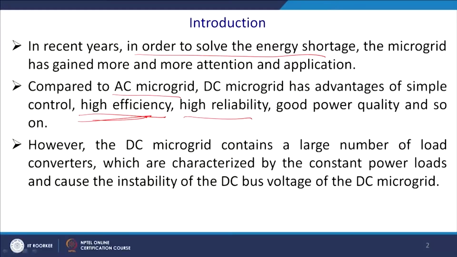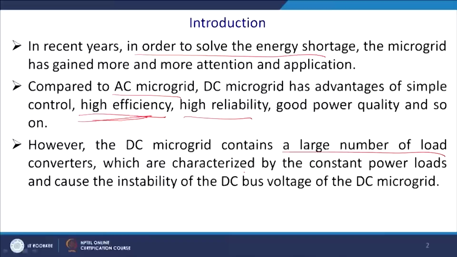However, the DC microgrid contains a large number of load converters. Different loads require a different level of power supply, and we can plan accordingly, but we are living in an age of transition, since most of the systems are AC. For this reason DC loads have not been properly standardized, and that is one of the greatest challenges. If the DC loads were also standardized, this issue could be negated to a large extent, but from today's perspective we will have a large number of load converters.